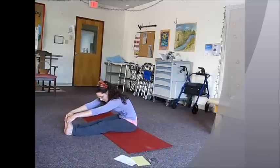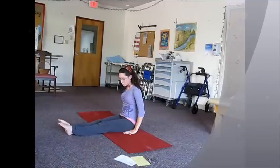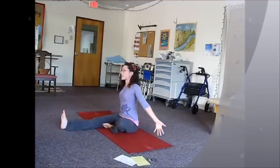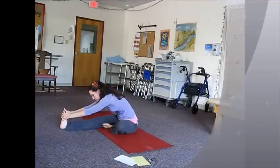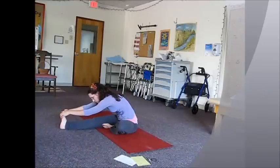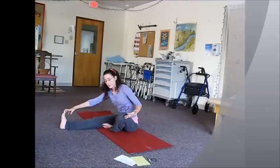One more deep breath in our forward bend. Take a knee and come back to sitting. Let's draw the left sole of the foot in, and put that foot on the inside of the right thigh. Keep your eyes up to the right leg. We're going to warm up the legs here, doing some good work for the hamstrings and the hips. Just really focusing on getting that hip opening through the back of the thigh. On your next exhale, see if you're holding any tension in the left hip — sometimes we tend to grip and try to lift the left knee up higher than it should be. With your exhale, see if you can relax the knee closer to the floor.